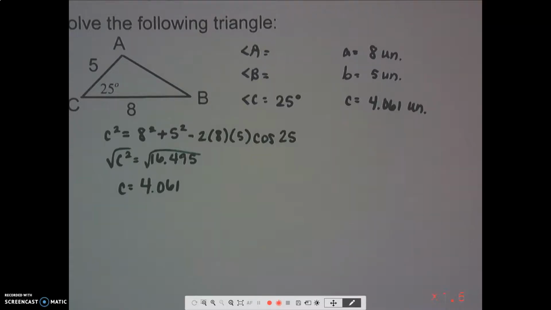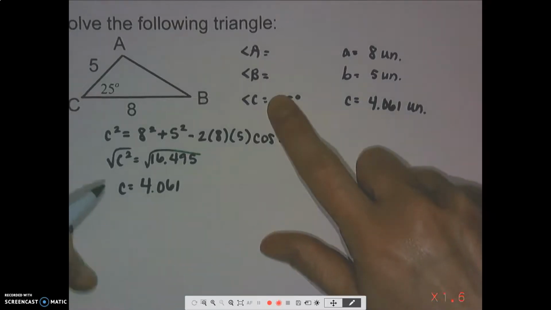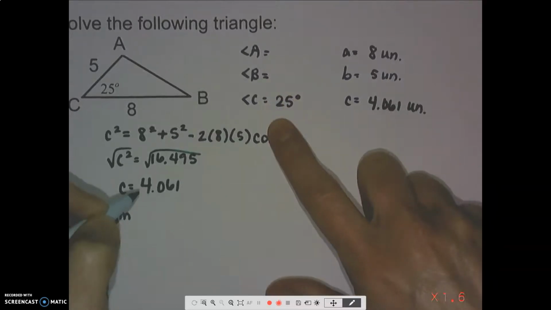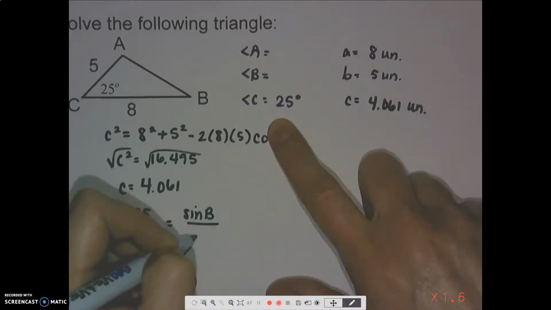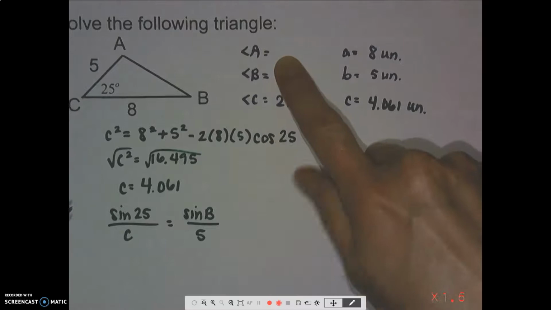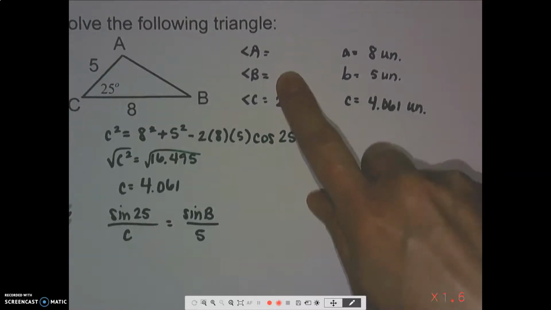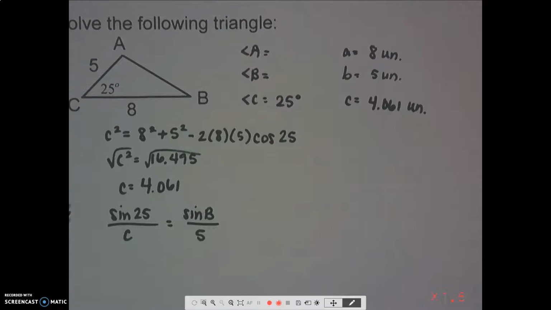I'm going to show you how you can use law of sines. So I'm going to find angle B next, I guess I should say. So I'm going to use the sine of 25 over C, which is the stored value of C that we got, equals the sine of angle B over 5. You could choose to do side A first, or angle A first, and then angle B. It's up to you. Again, in the very end, you need to have the largest side across from the largest angle. If you don't have that, then you're in the second triangle situation, and you've got to go back and figure out how to deal with that.